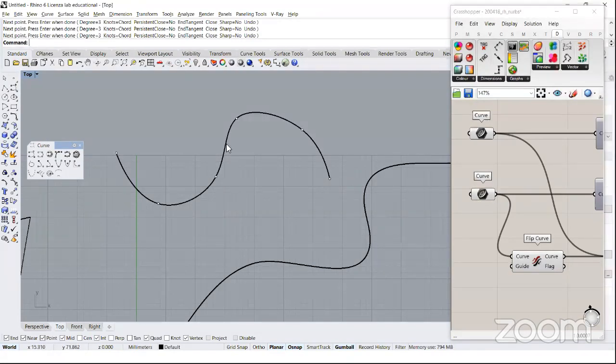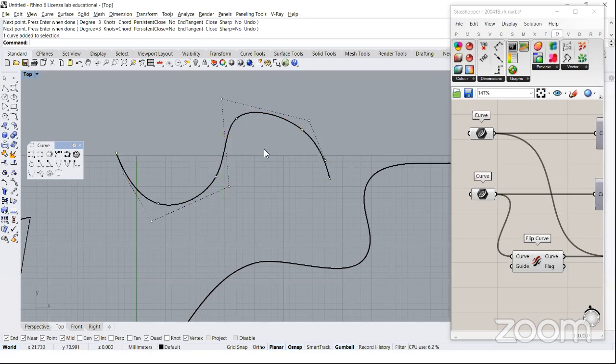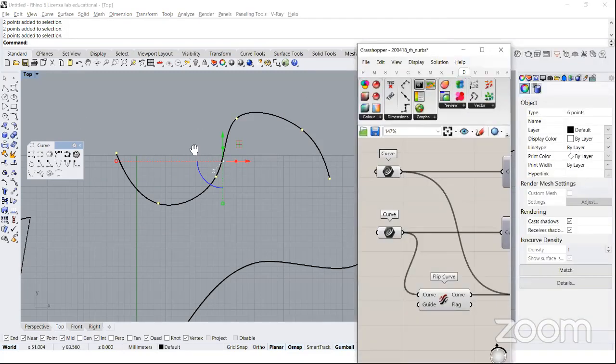If you select this and take a look at the control points, they lie in positions that have nothing to do with the knots. So you have a structure of control points that doesn't correspond to these points here. Okay, I'm going to display them as red.